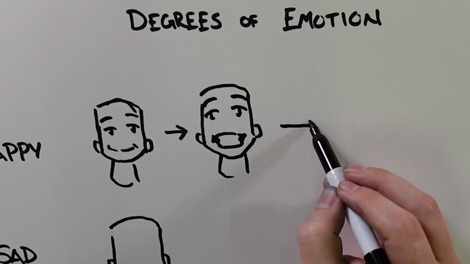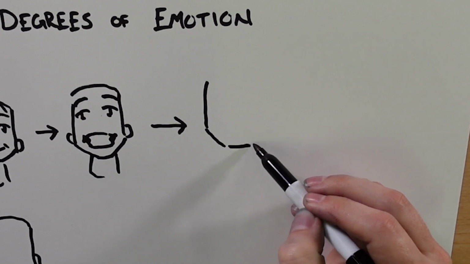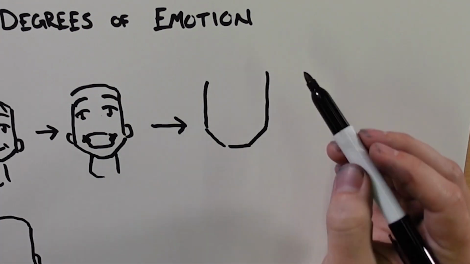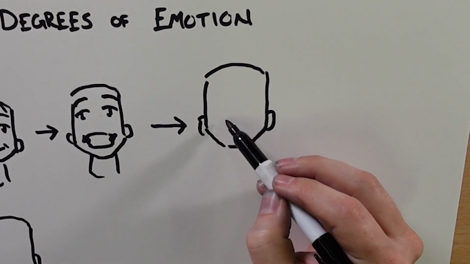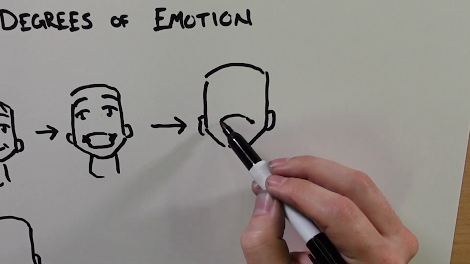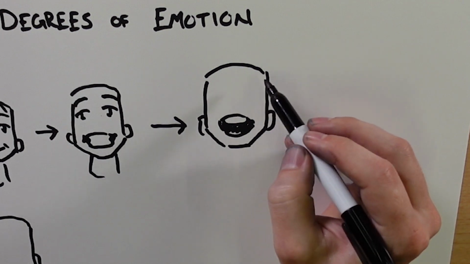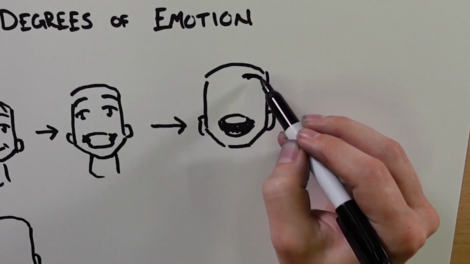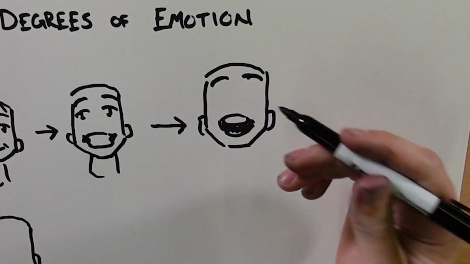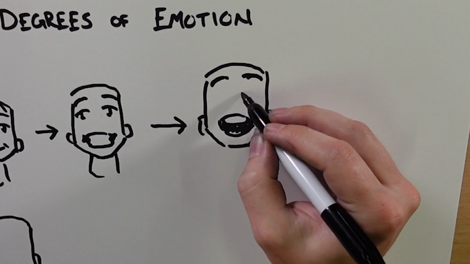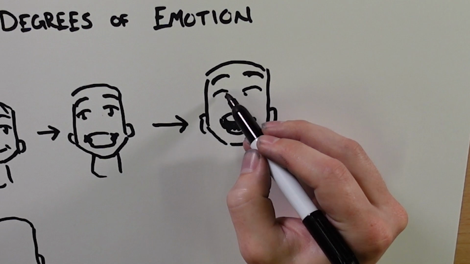And then if we take it even further and dial up that emotion, if you have a much stronger smile or sense of joy, then the mouth might be open even wider and in more of a laughing state, where we show the top part of the teeth and the open mouth, and have the eyebrows raised and turned up. And then maybe the eyes squinch a little bit or close shut, showing, once again, the strength of that emotion right there.